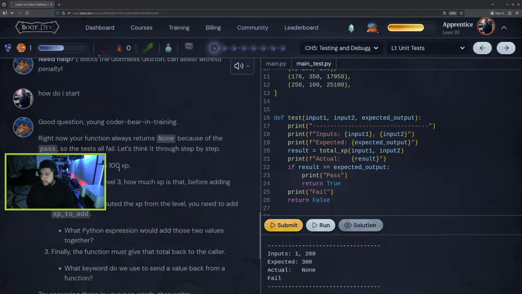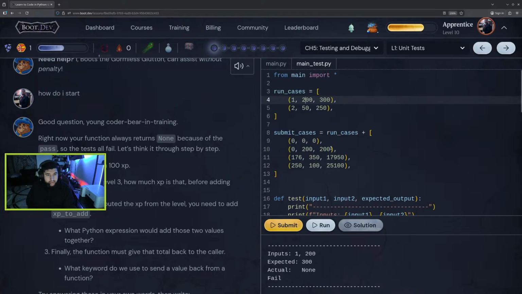Each level is worth 100. Okay. If a player is at level 3, how much XP is that? So 300? But how would that work? Because at level 1, he has 200. What is this right here? 300.